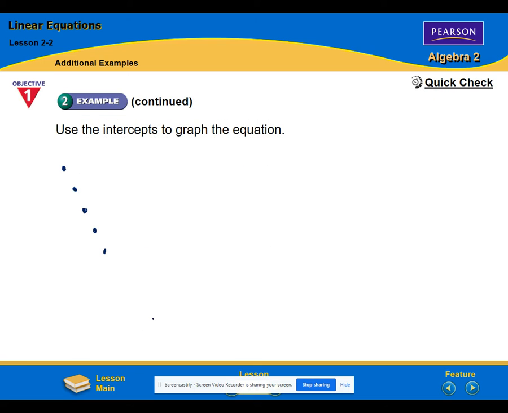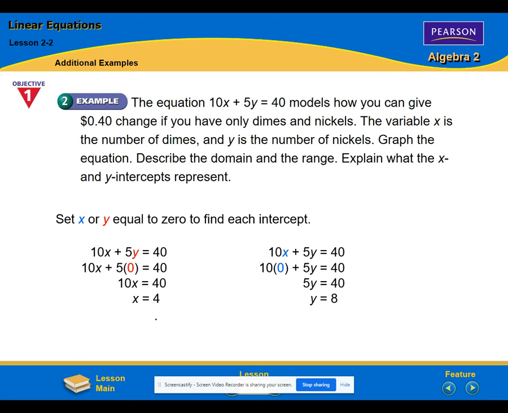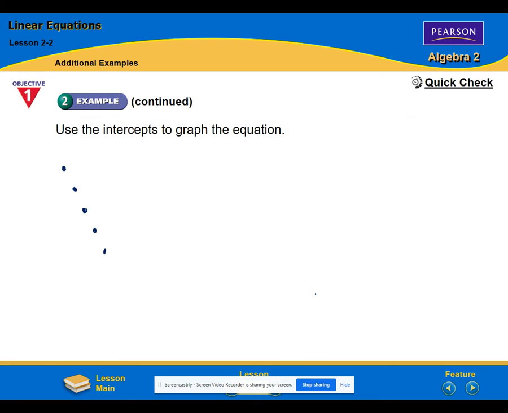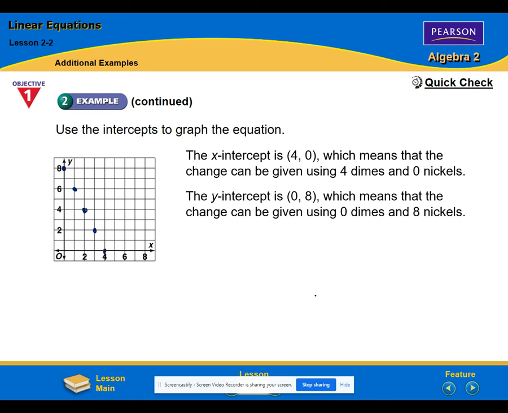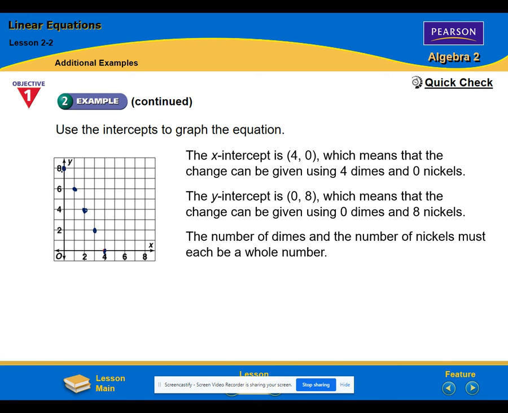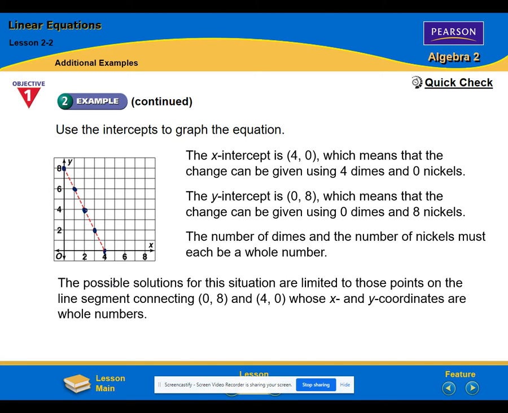Anyway. Now, by the way, let me show you one more thing. Look at their work here. You notice they plugged in a 0 for y, and then they solved for x. They got x equals 4. Plugged in a 0 for x and solved for y. What they're doing is finding the intercepts, and those were the first things that they then graphed. See, they got their red dot here, and then I have it covered up, but they have a red dot up there, and then they put the other points in. Okay?